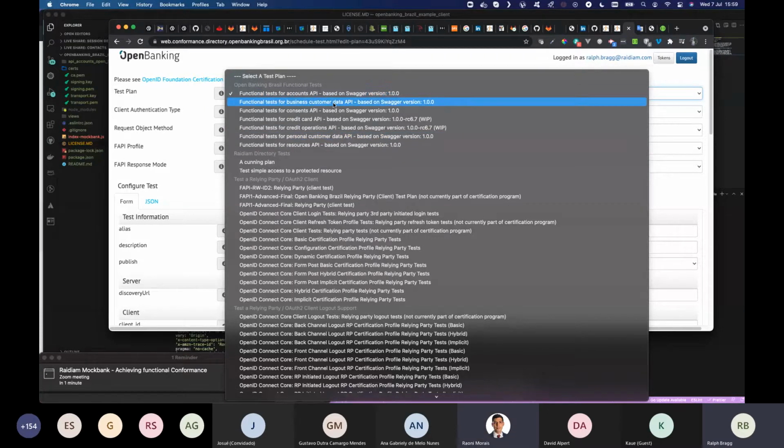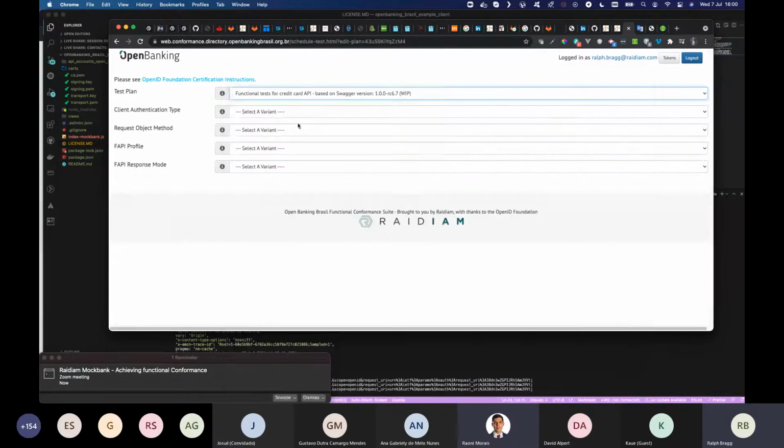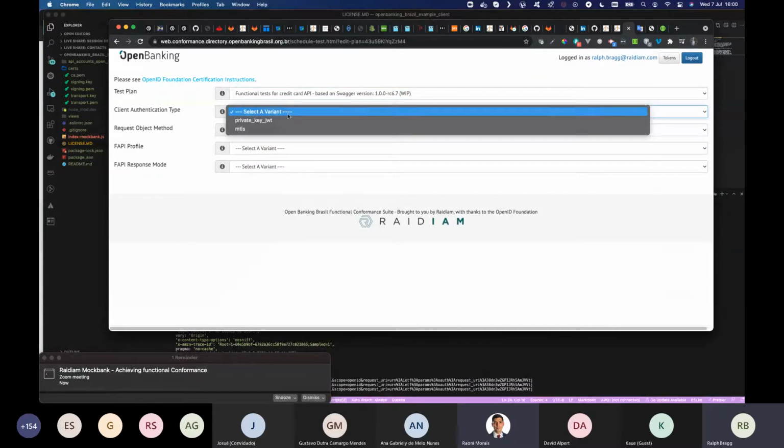If you support business customers, you'd have to support business customers. Which APIs you support is up to you. That's different business models, different characteristics, but whatever APIs you support, the expectation is you support all of the API. I don't know if that answers your question.